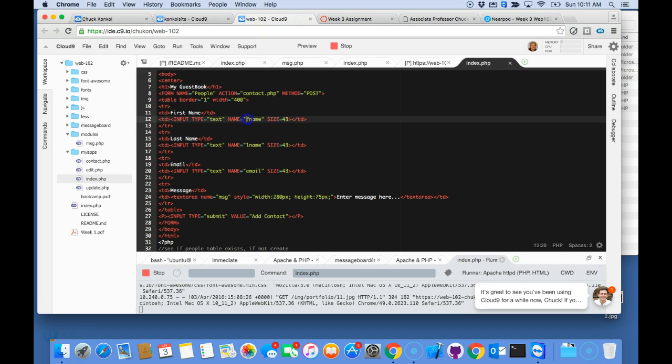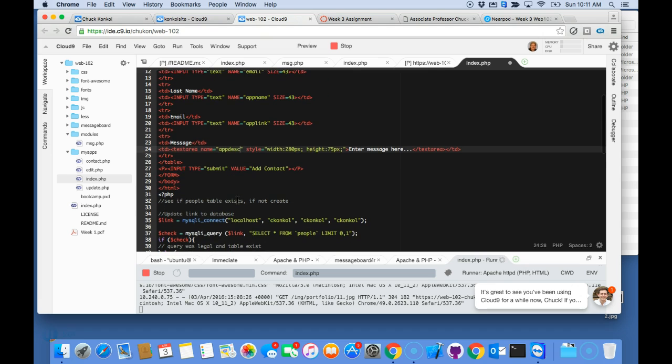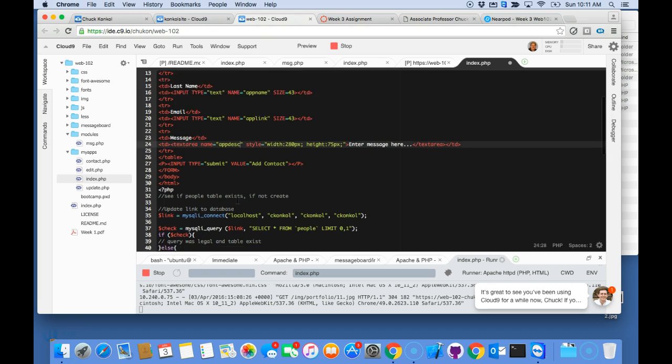So here, instead of F name, I'm going to do email. Then app name. Then I'll just put app link. And instead of message, I'm going to put app DESC for app description. So I've changed it: email, app name, app link, and app description, app DESC.